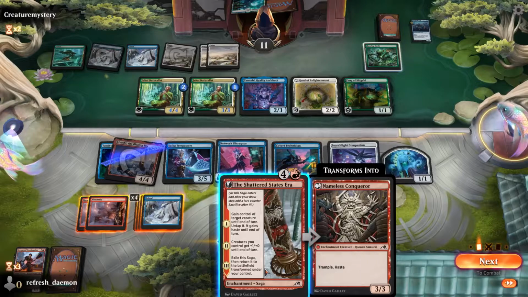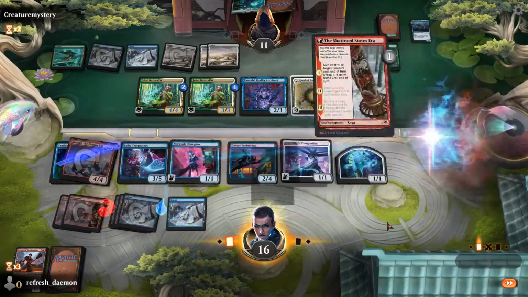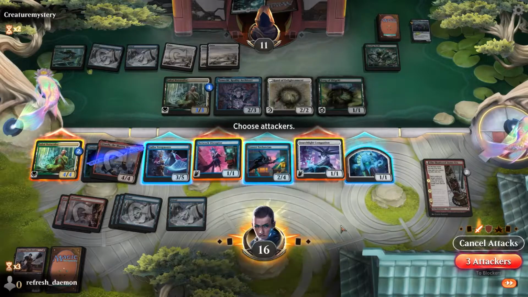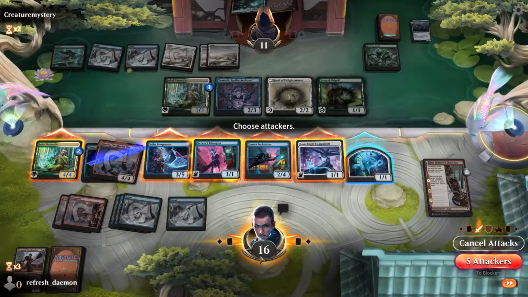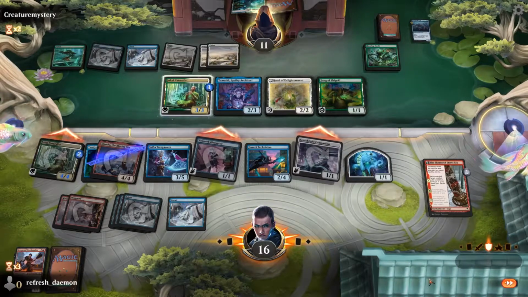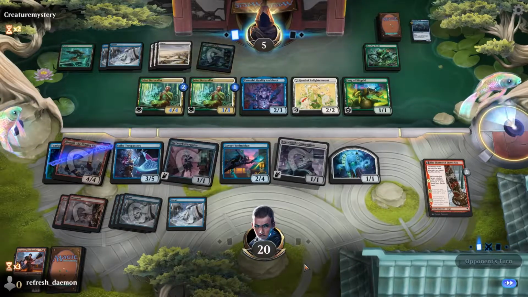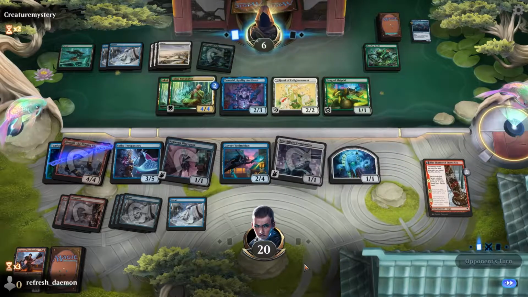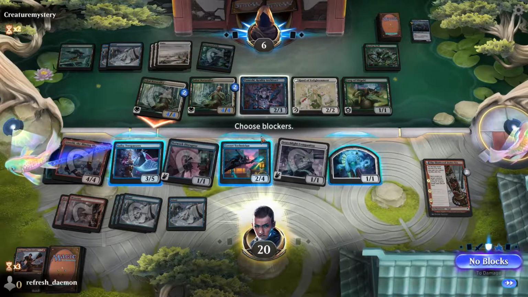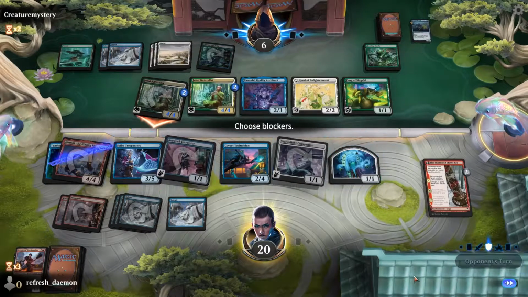Okay, that's not the worst. I wish I could sack, but I can't. So we'll just have to do it like this. Pass this. Take this. Go to combat. Attack. Attack. Attack. No, not the ground. In the air and that guy. The annoying part is that they can just get it back with this. So I'm trading this for nothing. So I take the hit. No box.